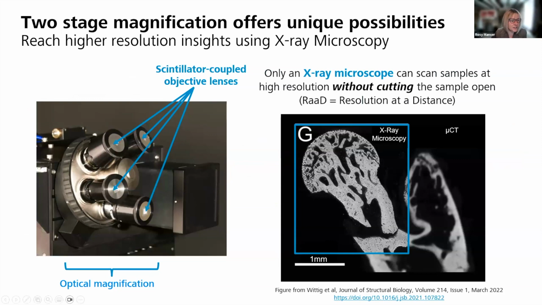So this is the guts inside the system. Here are the objective lenses. Anyone who's used a light microscope before, this would look very familiar. Each of these objective lenses has a different magnification and a different scintillator coating. Essentially, you can start with one magnification and move to the next one, depending on how much resolution you actually need. When you look at the resolutions you can achieve, this is a bone sample here. The X-ray microscope image is shown here, and you can make out the osteocyte lacunae. You can start to quantify where they are. Whereas with the micro CT system, with just the geometric magnification, it's more challenging to do that. You don't get to those higher resolutions.